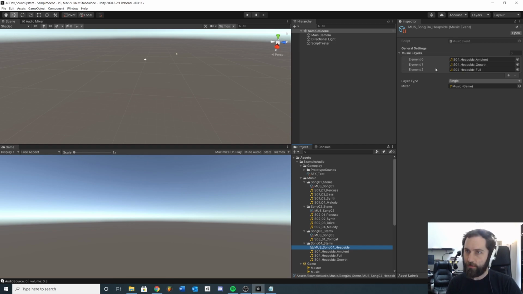So what I'm going to do in this version is I'm going to play this track. Then when I increase the layer, this track's going to fade out and this one's going to fade in. And then I'm going to increase it again, and this one's going to fade out and this one's going to fade in. And you can see I've actually defined my assets as a single versus an additive. This one's single and the previous ones are additive, or stacking the layers.